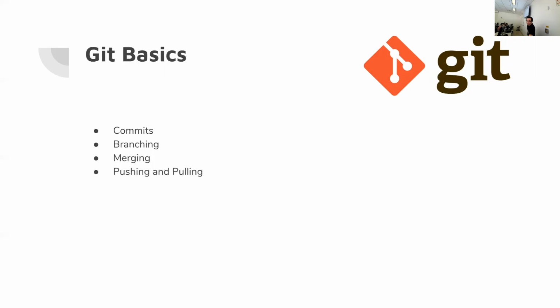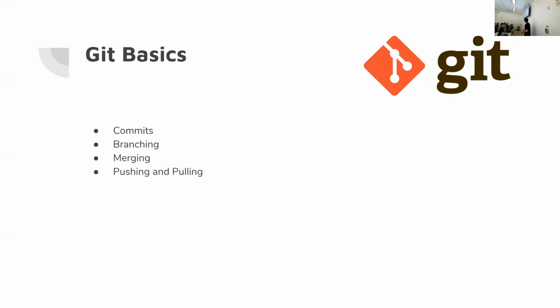All right, so now we're going to move on to some of the Git basics. This is going to be talking about how Git works under the hood, as well as all of these small components, and they all build on top of each other. If I'm going too fast or something doesn't make sense, definitely let me know. It's probably not you guys, it's probably me going over things a little too fast. So don't be afraid to speak up.